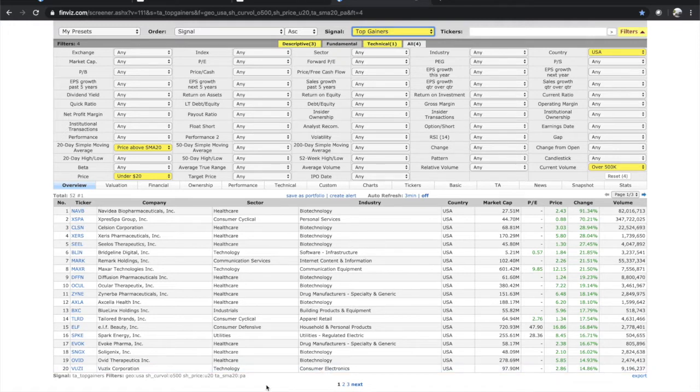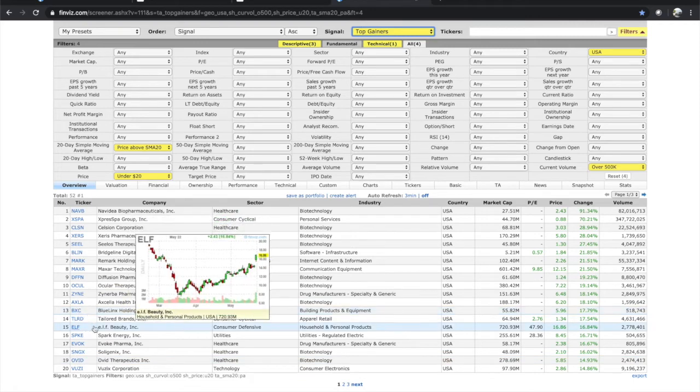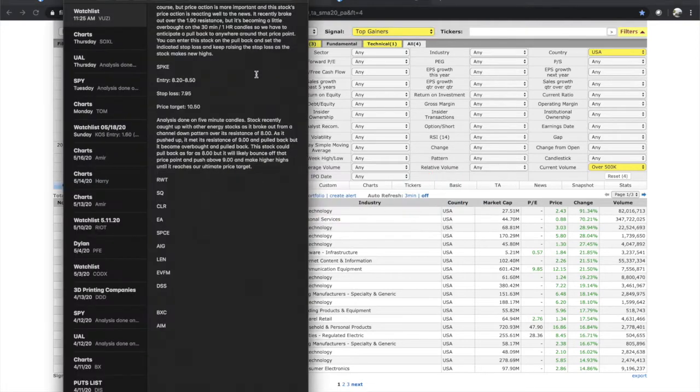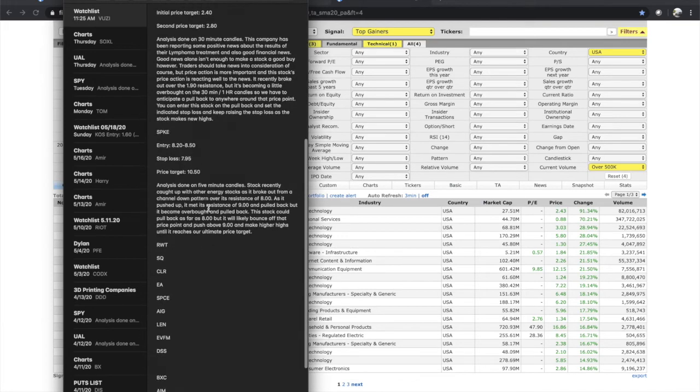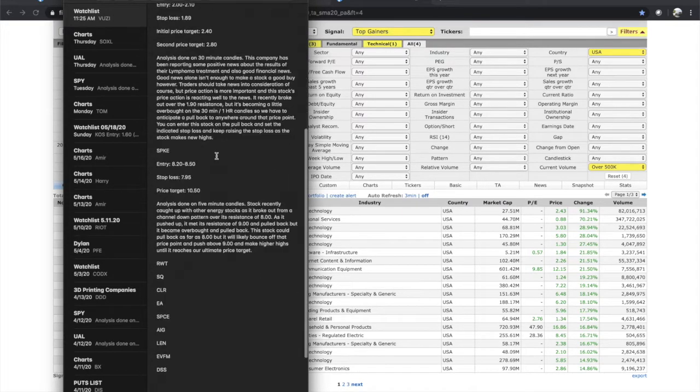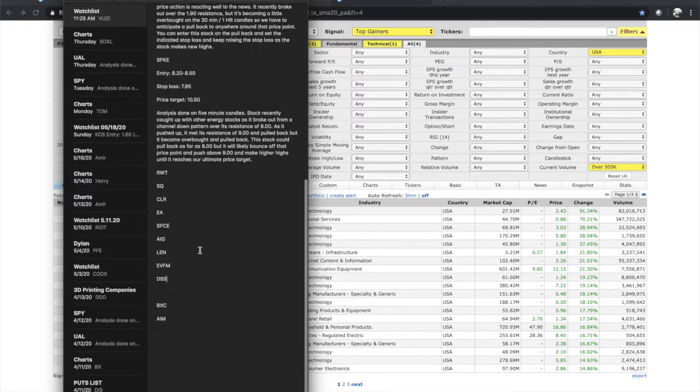So I'm not going to go into too much detail on how I found the stocks on this week's watch list, but I am going to show you the stocks which I have already pulled up, and the setups that I've created for them on tradingview.com. Not all of these were from this scanner. Some of them were ones that I've been watching for a few weeks now, but I'm going to focus on VUZI, SNGX, Spike, and then we'll see if we do any more.